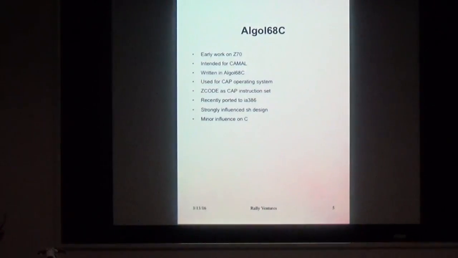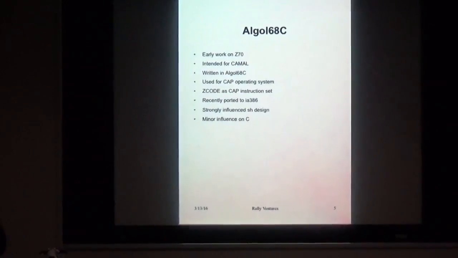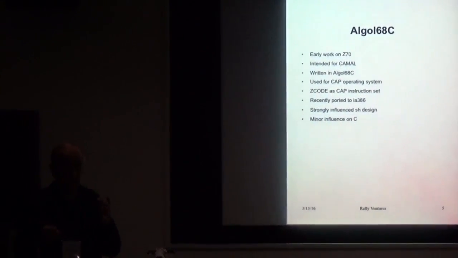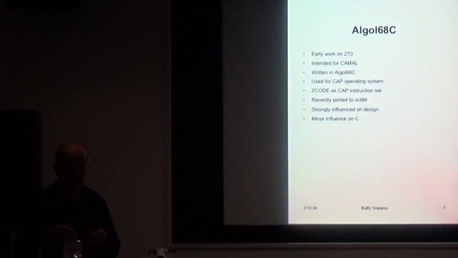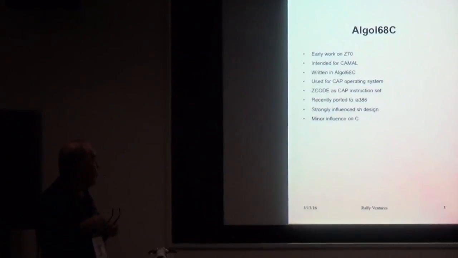So Algol 68C was the compiler I wrote, and it was the development work beyond the work from the Z70 I talked about. It was intended for use for algebra systems, so what today you would call MATLAB. It was an early version of that, and I actually did my PhD thesis on this topic. It had an instruction set that we would generate. Z code was a flat assembly language that we would generate, and it was parameterized so that you could tell how many registers there were on the machine you were generating code for, and then because it was flat, you could relatively easily translate it into your assembly language. I'll talk more about that later.